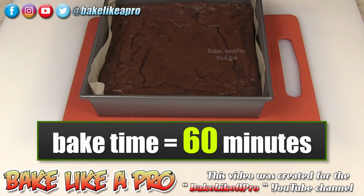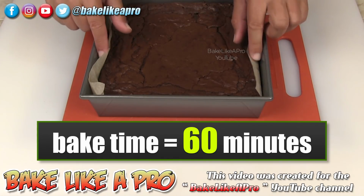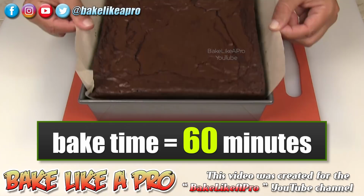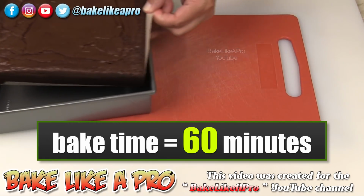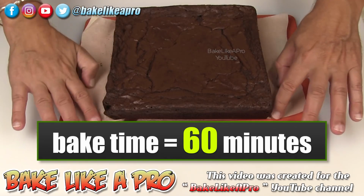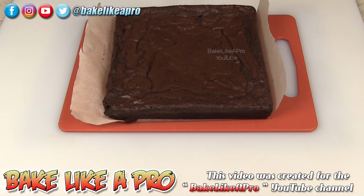So here we are about 2 hours later. My brownies have completely cooled and I'll just show you how easy it is to pull them out with the magic of this parchment paper. You can just lift them right out like that. There we go. And these are ready to cut. And these smell really, really good.